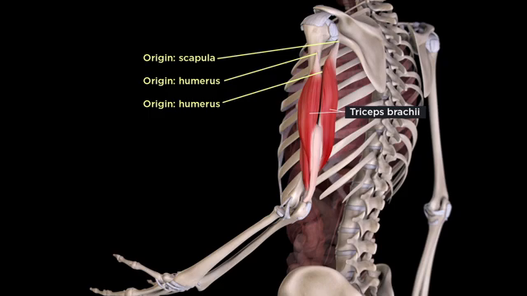So the job of the triceps brachii is not to move either the scapula or the humerus. Triceps brachii inserts on the olecranon process of the ulna, that pointy prominence on the back of your elbow. Because the triceps inserts on the ulna, its job is to move the ulna. And because it's positioned posterior to the elbow joint, by that puppet string logic, the triceps brachii functions to extend the elbow. Now, our job right now is not to study these specific muscles, but to use them to illustrate some basic principles of muscle shape, position, and attachments.